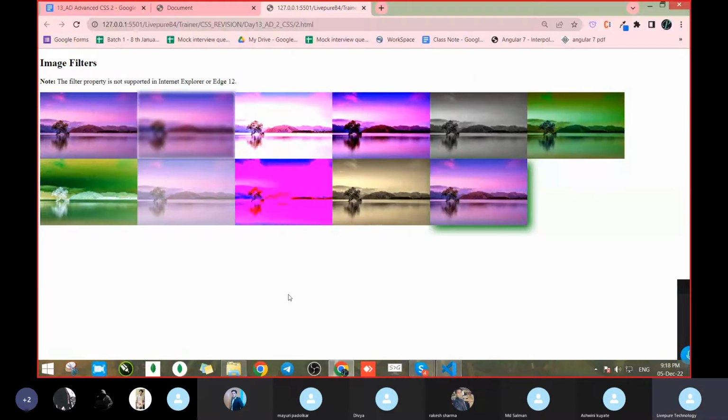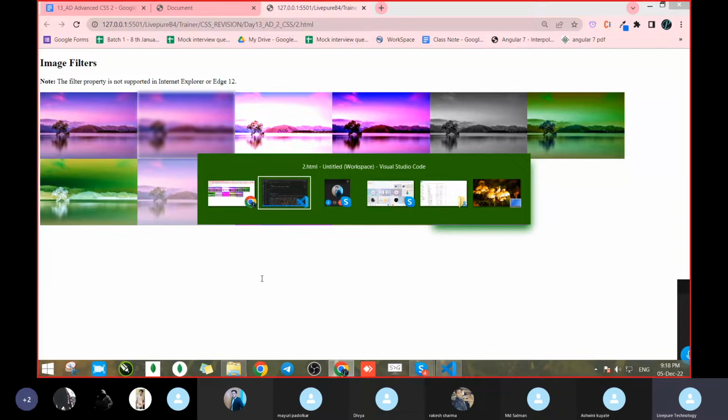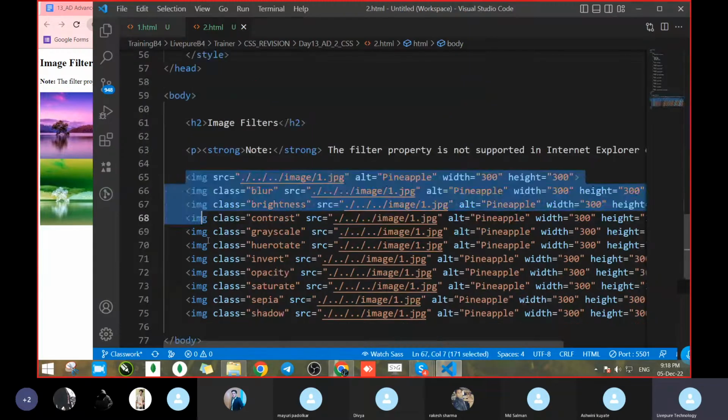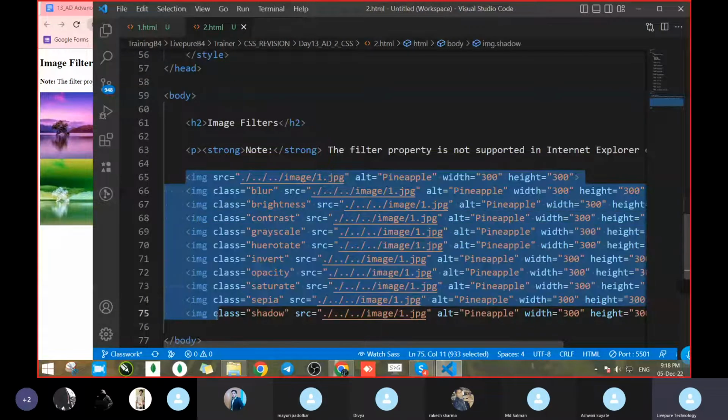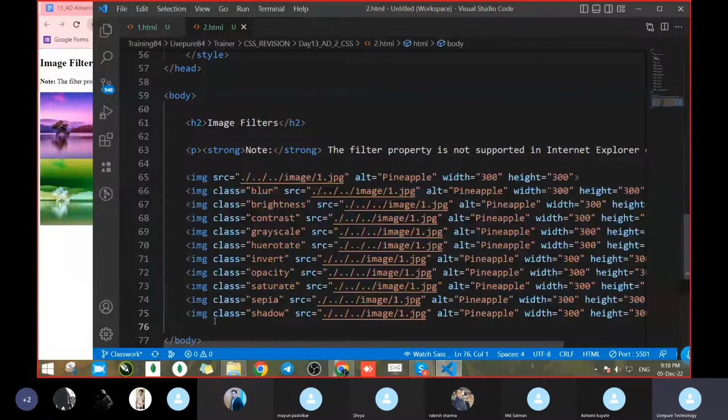I think, sir. No, not that actually. Float left, in the sense, whatever div or content, anything we apply the float on. This is that image, float left. So due to this, everything will sit nearby.